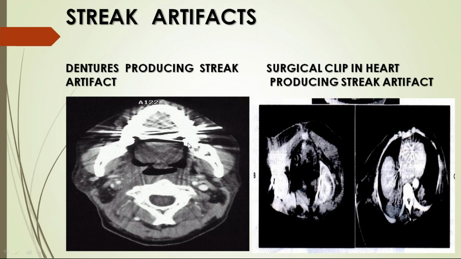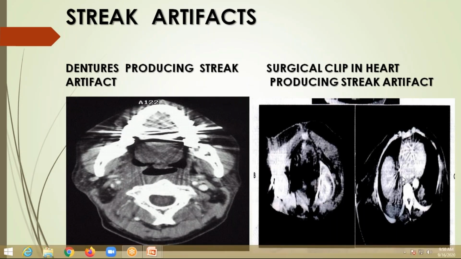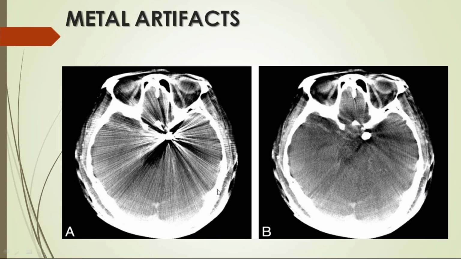Okay, this is a denture, meaning artificial teeth. Any metallic teeth, you will get artifacts like this. Also due to valve replacement, surgical clips are placed, and during bypass grafting you will place surgical clips. During stenting, we will place surgical clips in the heart. Then we will get this type of streak artifacts in CT. And this is the metal artifact due to the surgical clips.